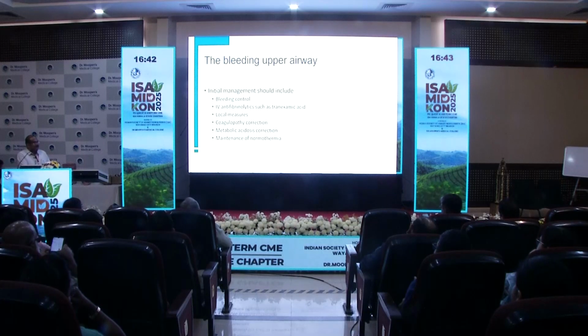You might have to do a lot of other things also to manage this case. Probably you have to do the bleeding control. Something like tranexamic acid or antifibrinolytics may be initiated. If possible, local measures to control the bleeding, especially from the airway, may be instituted. If the patient is already hypothermic, hypovolemic, coagulopathy is a dreaded combination. Metabolic acidosis correction, and we try to maintain normothermia before we actually embark upon the airway management per se.